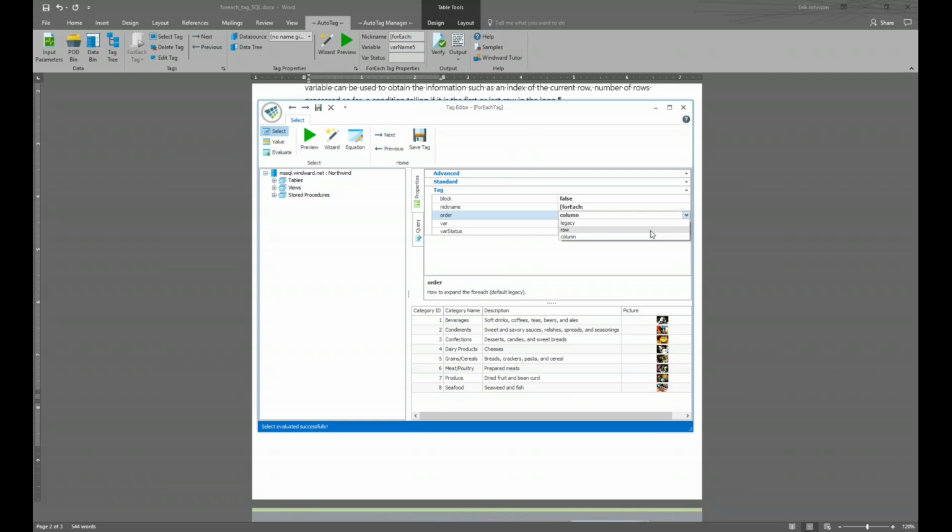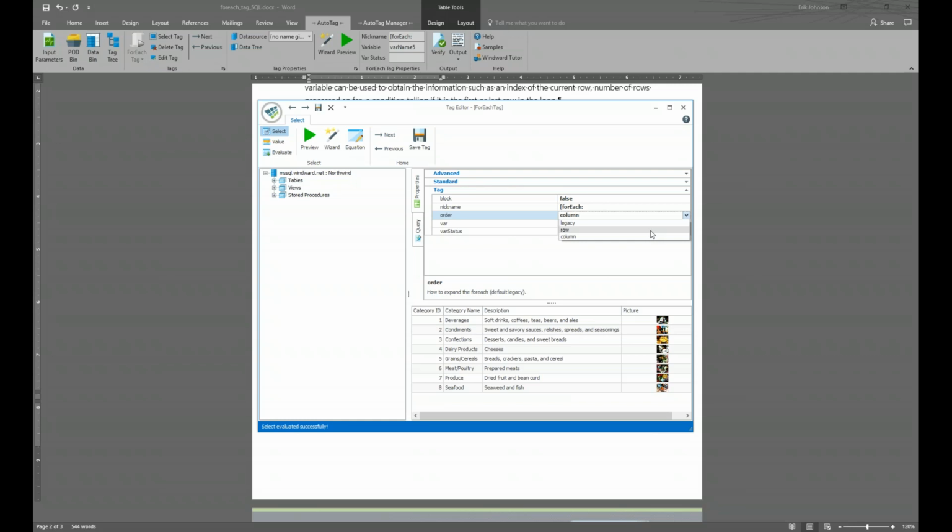The row attribute does a little more. If you want to delete a row with the end ForEach tag, you'll have to use this option. In our wiki page, there's more information on how legacy is different from row. So if you want to do a little investigation, you can always go visit our wiki page.